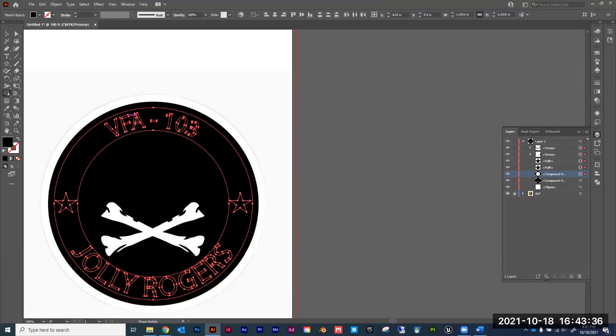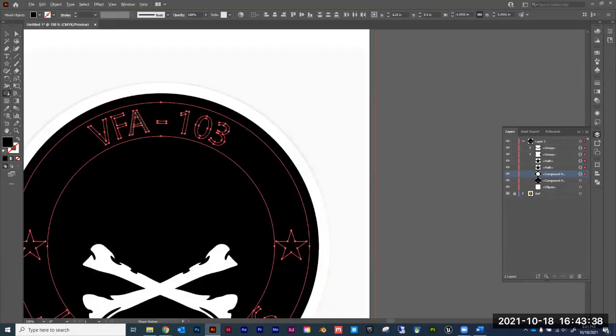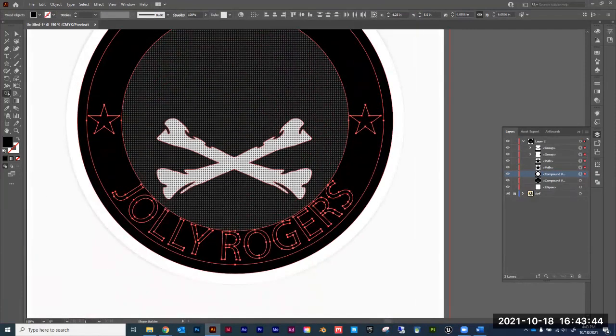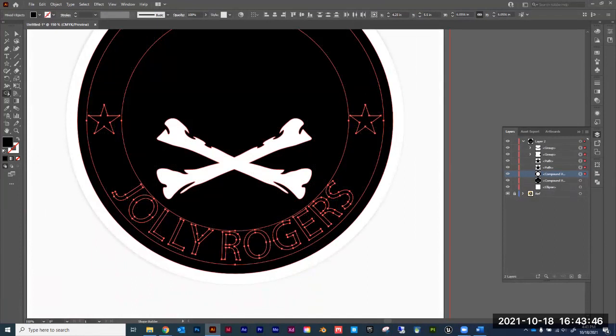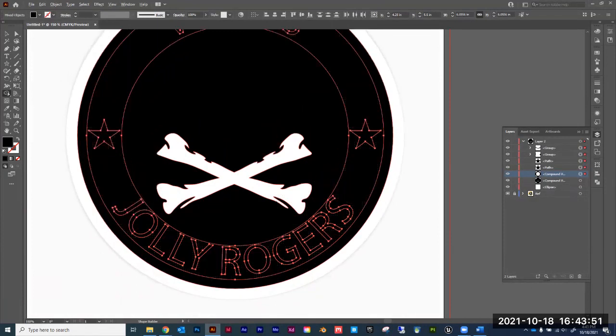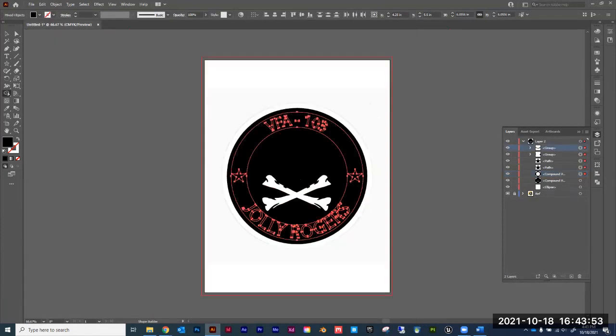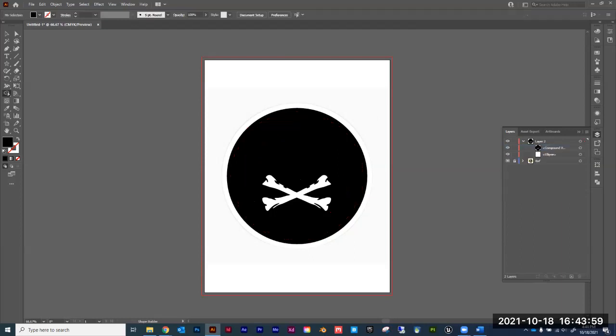So the little plus button. So we'll zoom in a little bit with our shape builder. So we'll just click on the inside of all of these just to make sure that we have them. There we go. So now we can actually go through, and I'm just going to select these and delete them because they're not really that useful anymore.